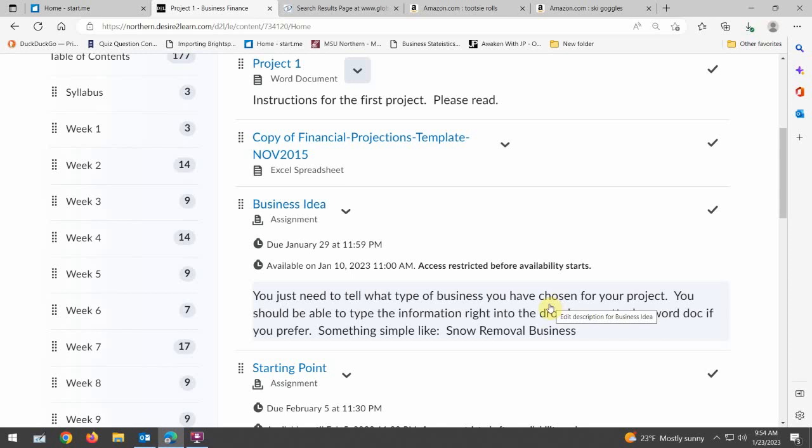I've got, like, a snow removal business, very seasonal. Well, that's fine. Some people combine it. I know a lot of people that get into that business, like landscapers. They'll combine snow removal in the winter and then landscaping in the summer to keep themselves and oftentimes their employees busy. That's fine. You could do something like that. That would be simple enough that I think it would work for this.